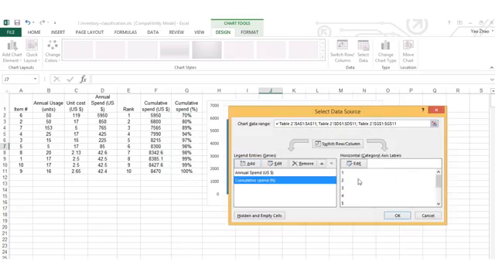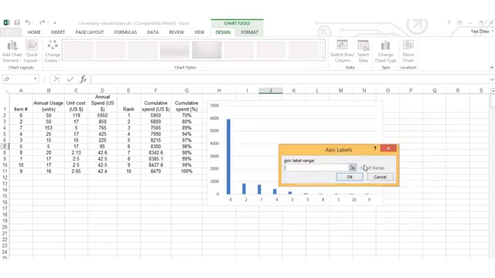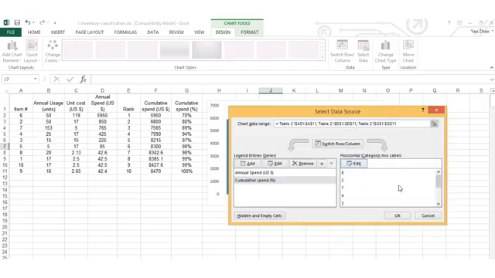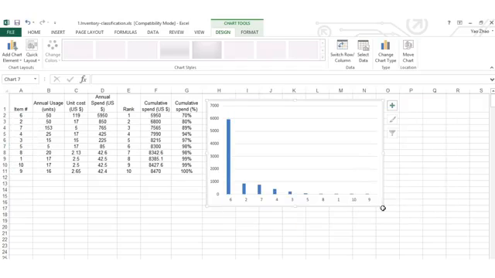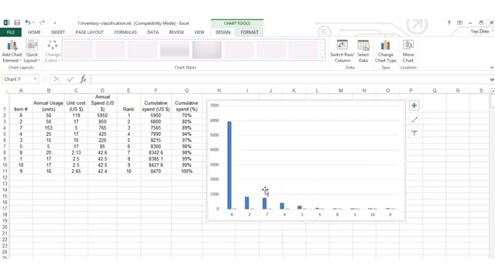Make sure to also change the X labels for this data series. Alright, so we have two data series already here, but we cannot see the second one because it's too small.